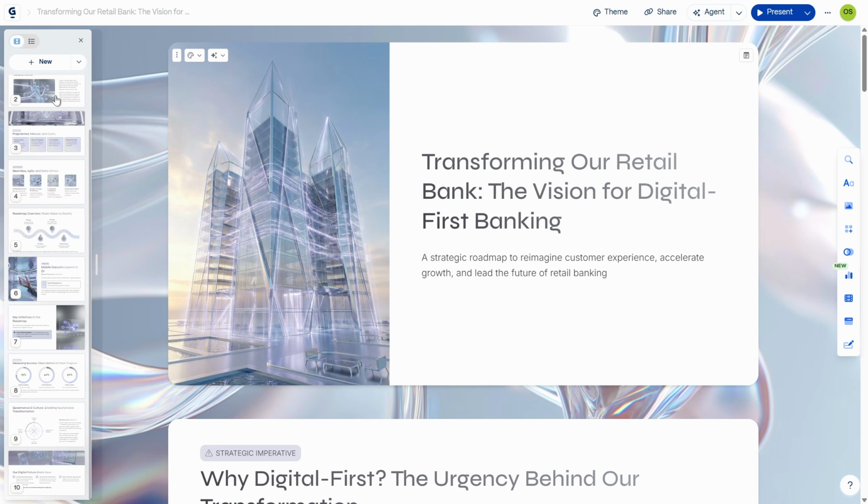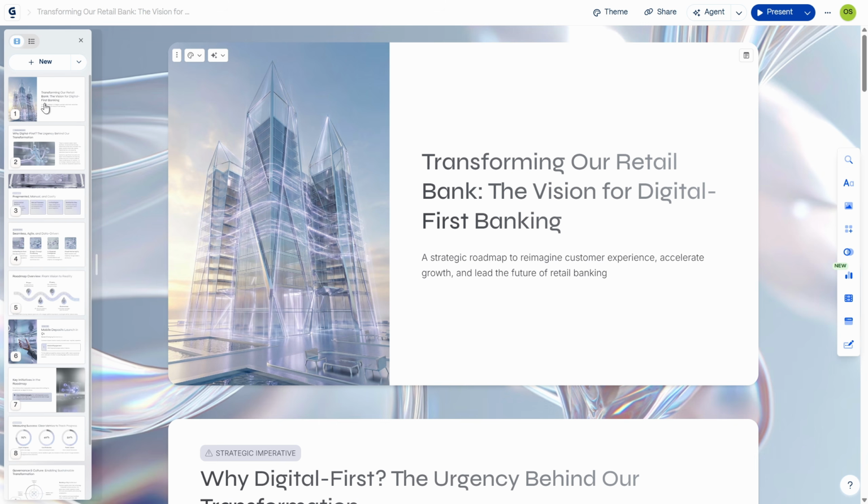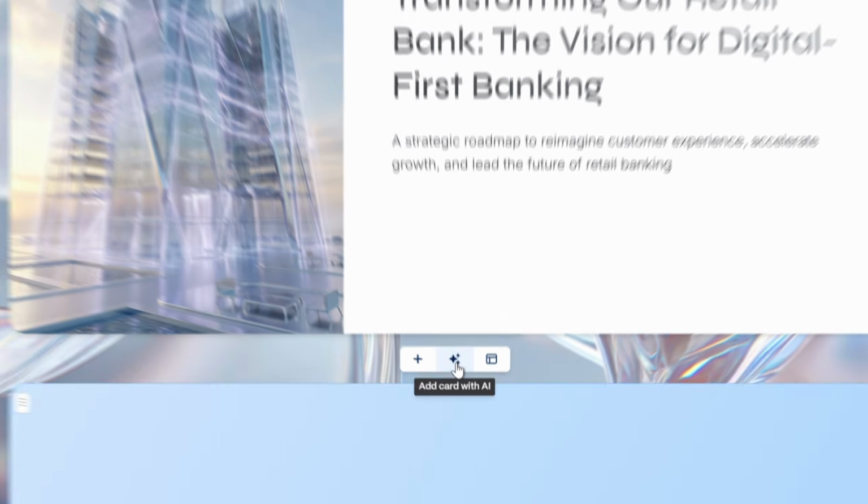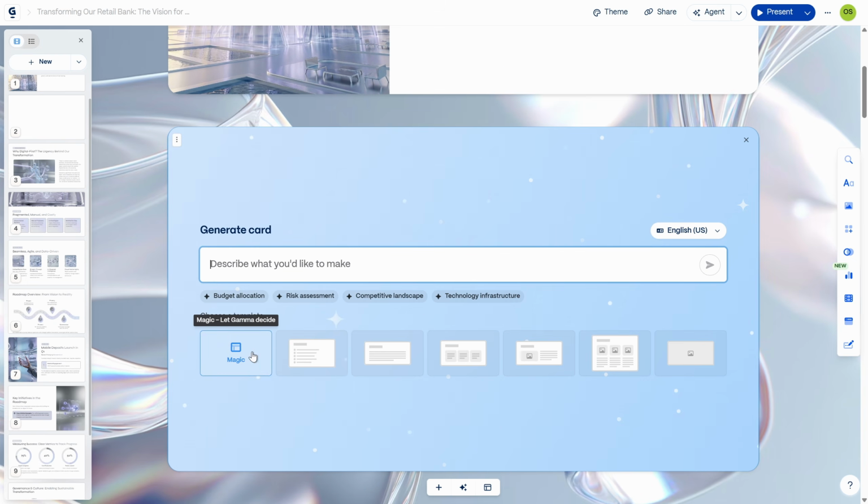That's beautiful. Okay, my friends, and next let me show you how we can create that beautiful infographic that we can use to insert all of these slide zooms. So we can go between these two first slides and let's click on this button, add a card with AI. And now we can choose a template. So let's go with this one called image card.